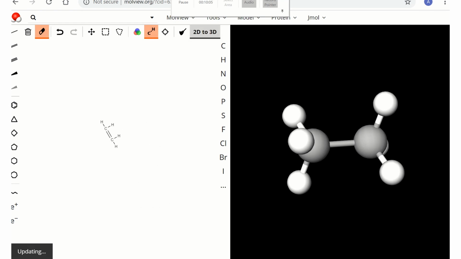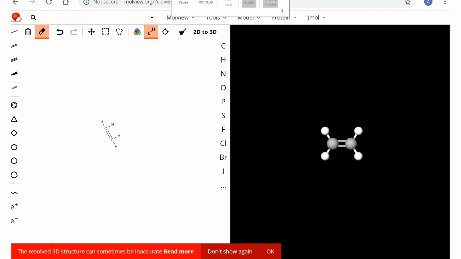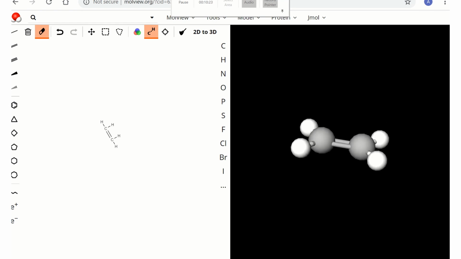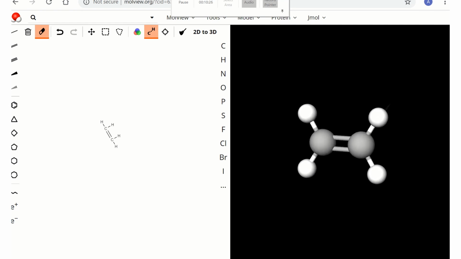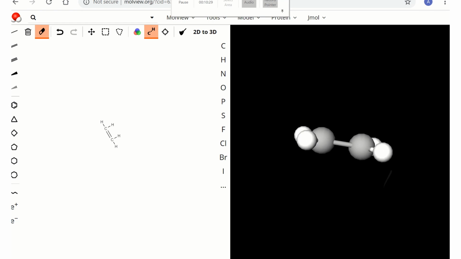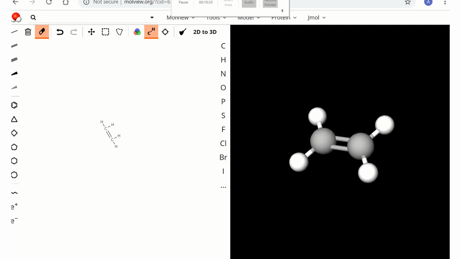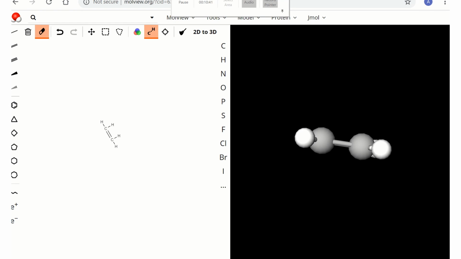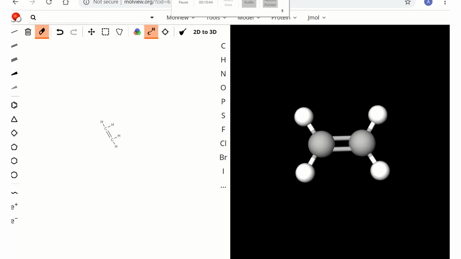Here I'm going to show you the 3D model. Ethene, as you can see, has a double bond in between. It's hard to really show you, but you just have to imagine. When there's a double bond, it locks the two carbon atoms in the middle, and as you can see, the model becomes like a plane. It's quite rigid. It's one single plane here, as you can see from this view, and everything is locked and all in one plane like this.